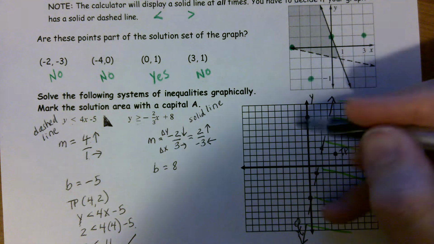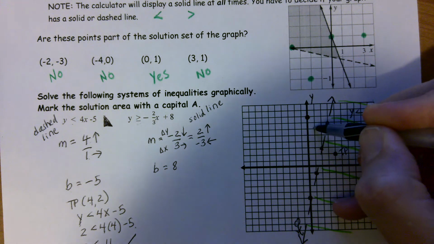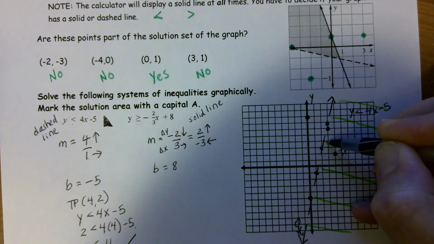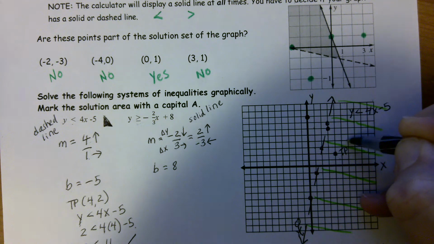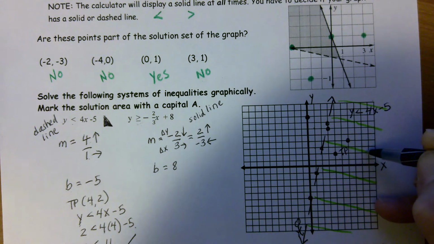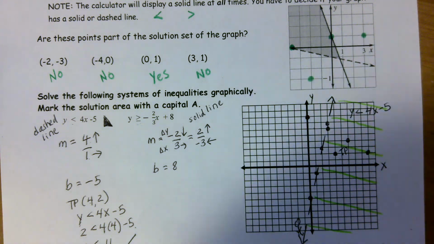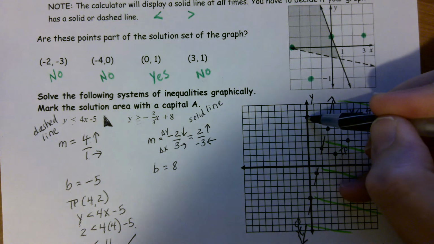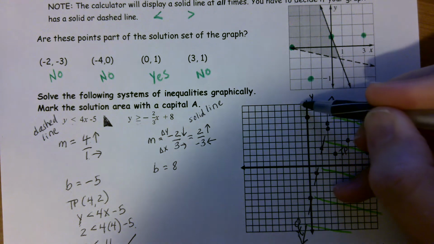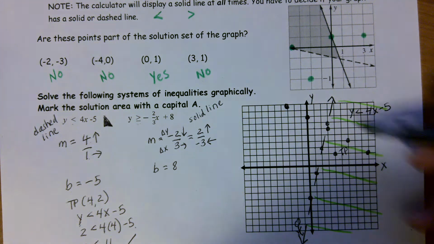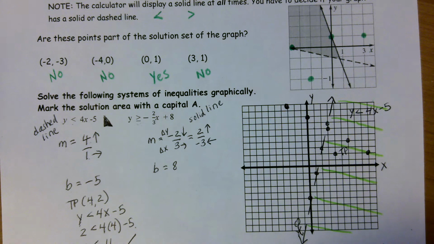And I can go down 2 and 3 to the right and put a dot. If you had decided to go this way, starting at the y-intercept, you could have gone up 2 and 3 to the left. And you notice that will still be in the same line with the other points.